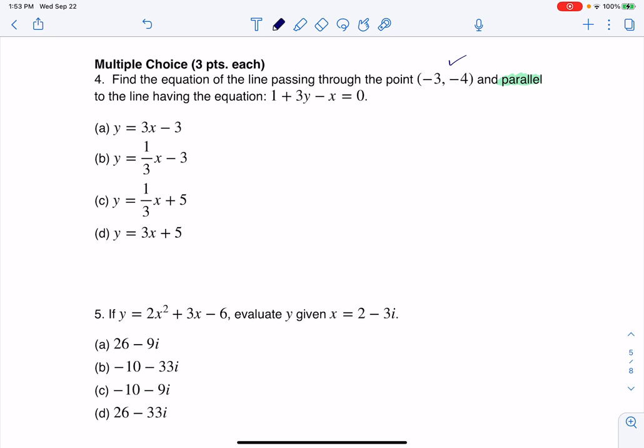Let's do this. I'm going to get this line in slope-intercept form. I'm going to add x to both sides and subtract 1. When I do that, I'll have 3y on this side and x minus 1. I'm going to divide both sides by 3. The key piece of information is that the slope is 1/3. So the line I'm interested in has a point at (-3, -4) and a slope of 1/3.